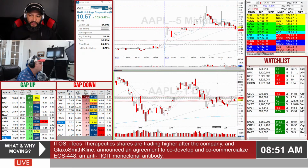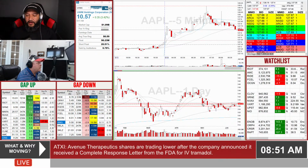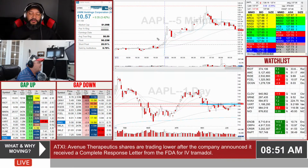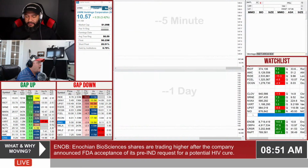Yeah, Apple looks great, man. Apple on the daily. If we can get some kind of breakout, and then again, we might not see this until Wednesday. A lot of stuff might just be choppy the next couple of days until these numbers come out, or the Feds have their conversations. This might be a little choppy, but if you look at Apple's daily, this looks very, very good. So I like that. Maybe we'll keep an eye on it as a secondary.